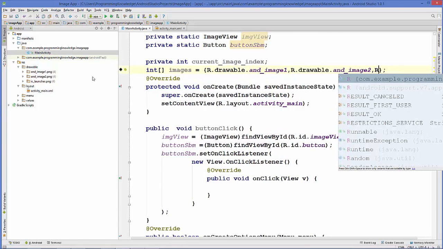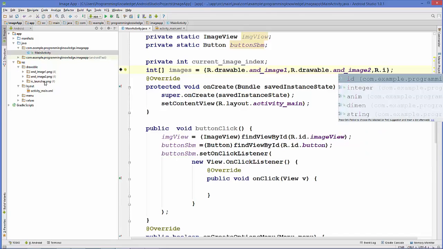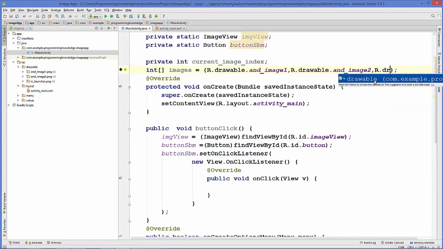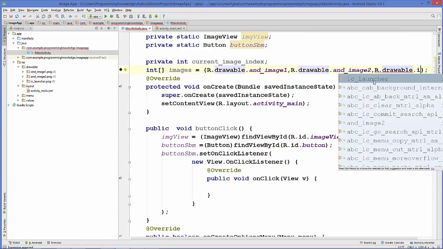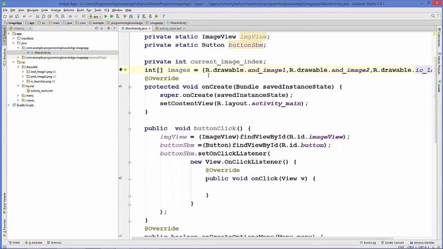I'm also going to add a third image called ic_launcher, which was already present, so R.drawable.ic_launcher. Okay, so now we have an array of three images in this images variable, right?